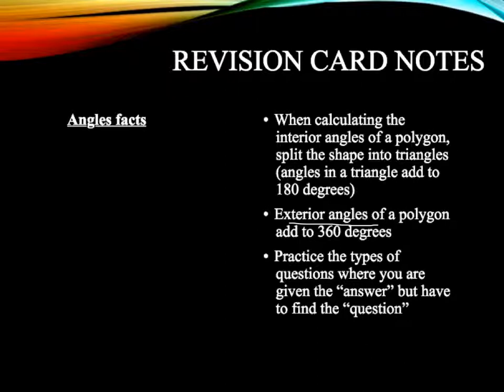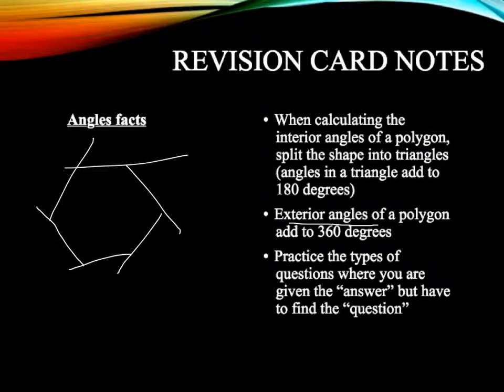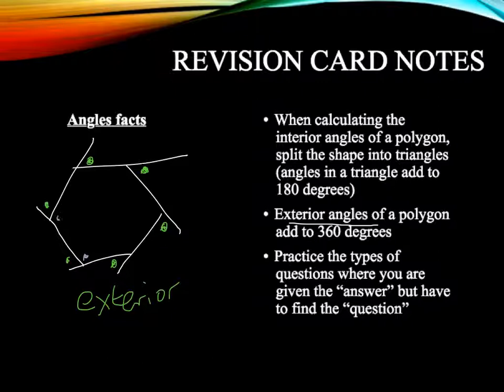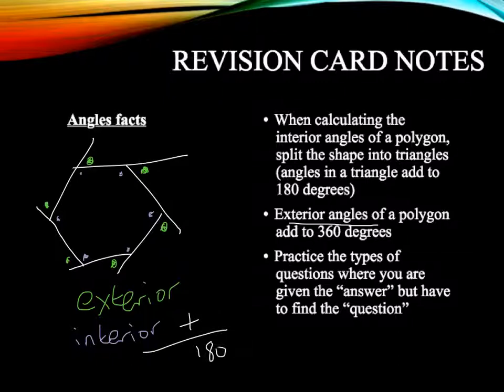Practice this sort of question. Have a look in your past papers. There's nearly always a question like this. It's really key. But what you do need to be careful of is that when you're drawing these, that we make sure that we do our shapes properly, and we label up what our exterior angles are. So I'm just going to mark on here that these are my exterior angles, these green ones. And the ones on the inside are my interior. And you'll notice if you add both of these together, one interior and one exterior, you end up with 180 degrees. So you've got angles on a straight line, which again we explored in the last video.